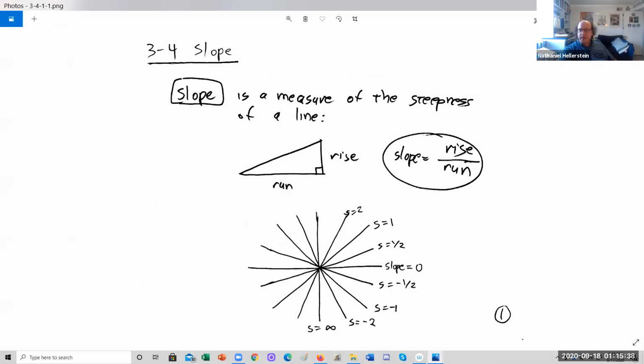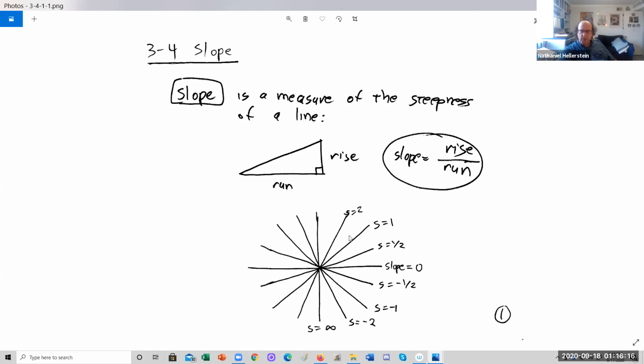Slope. Slope is a measure of the steepness of a line. If you have a line and there's a horizontal run and a vertical rise, the slope is the ratio of rise to run. If the line is straight, no matter how far you extend it, that ratio is the same because of the straightness of the line. If the line is horizontal, then the slope is 0. If it's vertical, then rise over run is non-zero over 0, which is infinity. Here, the 45-degree diagonal, for every unit over it goes up a unit, so the ratio is 1.